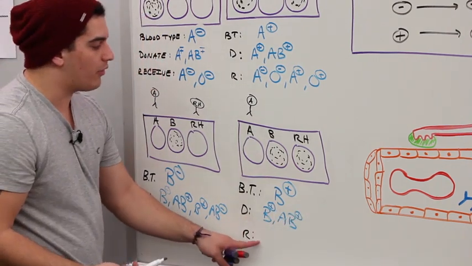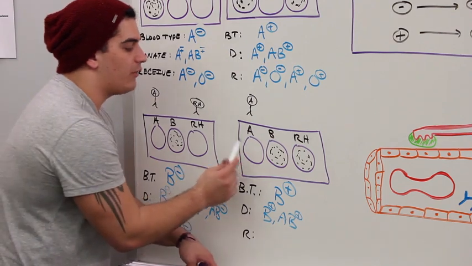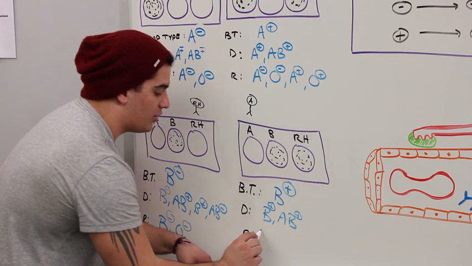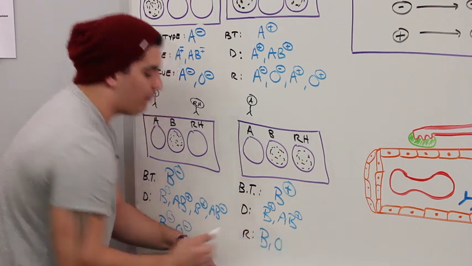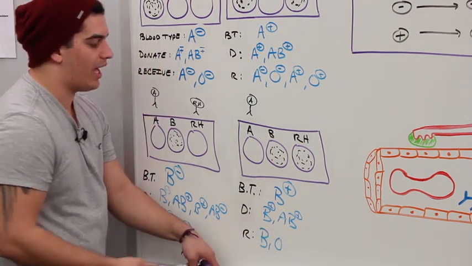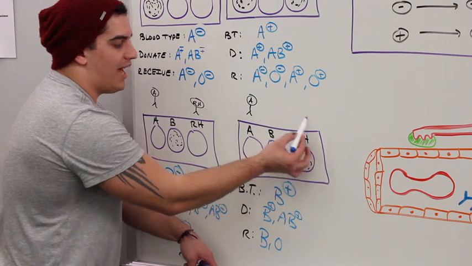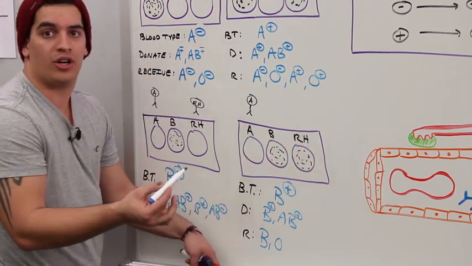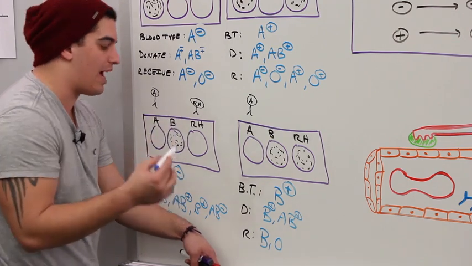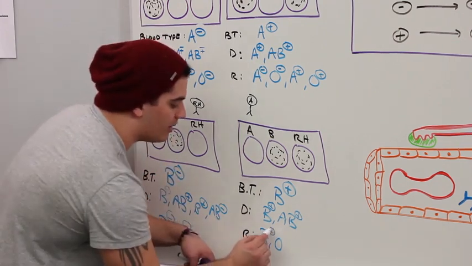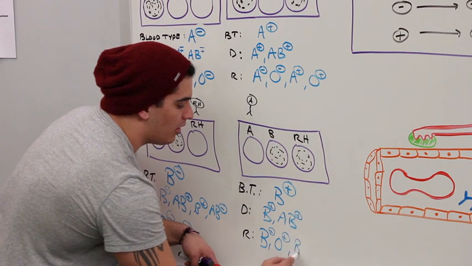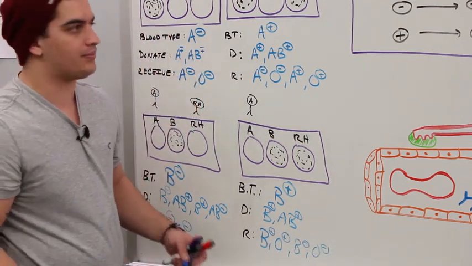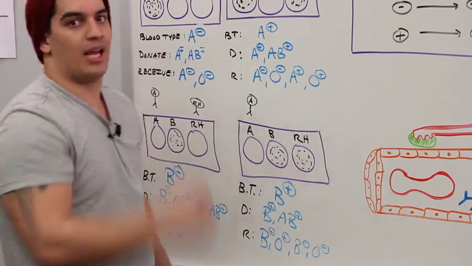Who can they receive from? They just cannot receive from anyone who has A. So they can't receive from A or AB. So they can only receive from B and from O. And again, if you look at it, what would this person have? Does he have any RH antibodies? No. So therefore, it wouldn't matter if he's Rh positive or Rh negative. It wouldn't matter. There would be compatibility. So he could receive from B positive, O positive, B negative, and O negative. Right? All right, let's go some more examples over here.